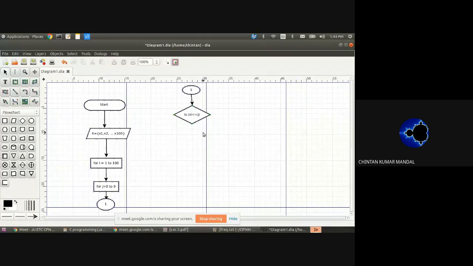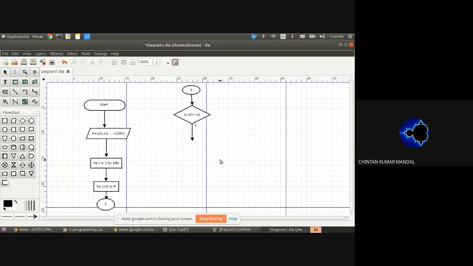So this is a condition. So is xi equal to j? If it is a yes, so I require a connector. I have got only two paths. So if yes, this one will be a yes.